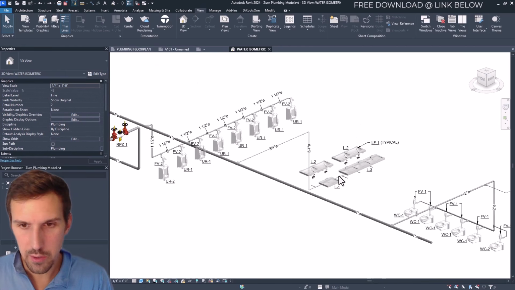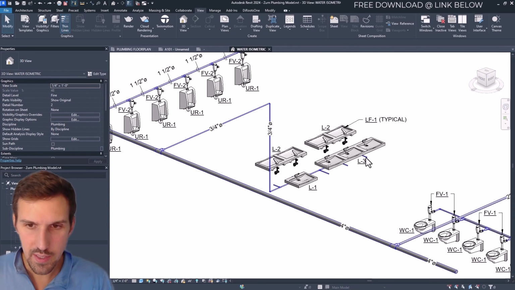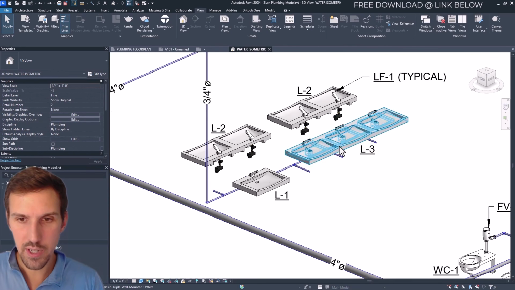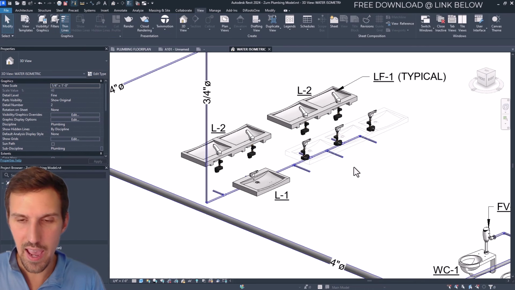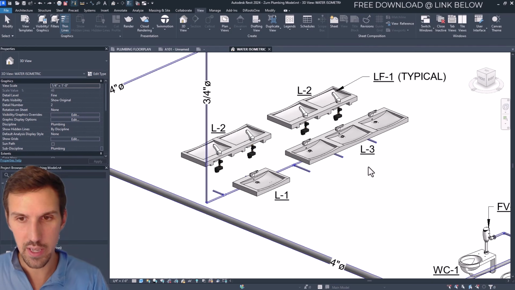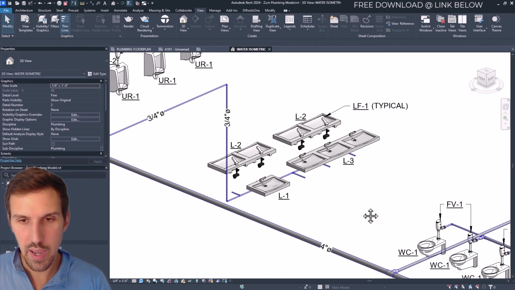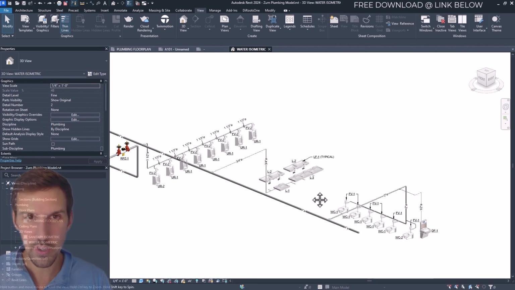So let's zoom out a little bit and let's talk about how we might be able to show the water pipes in this area. Now, I want these tags to still show up. So unfortunately, we can't just hide this because when we go to hide in view by elements, we lose the tag. Now, we don't want to lose our tags. We want the tags to still show up. So I'm going to hit Control Z. And what we might have to do is create a duplicate of this view to just show that piping.